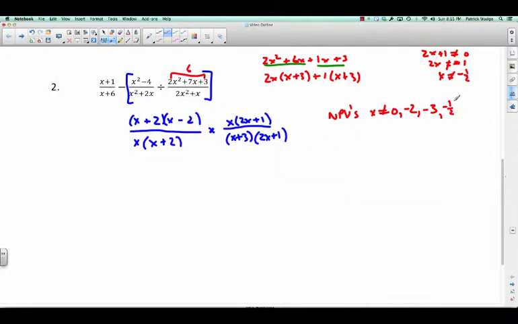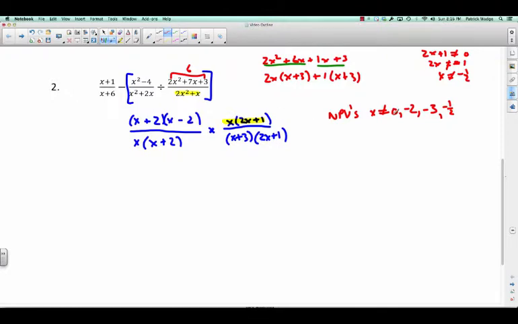And a lot of people will stop there. They'll say, that's it, I found them all. You did not find them all. This right here was at one time a denominator. So even though it's not a denominator here, once you factored it, you have to consider that one as well. So don't forget, what would make this equal to 0?